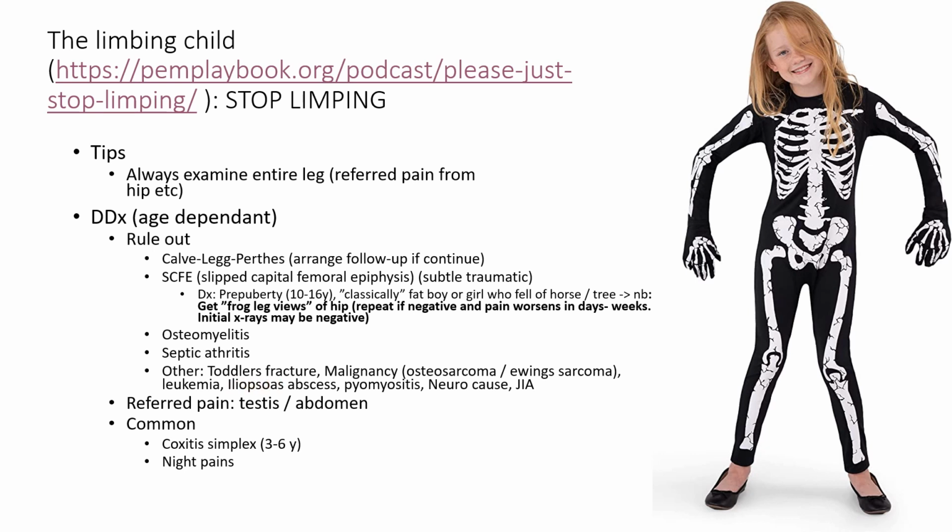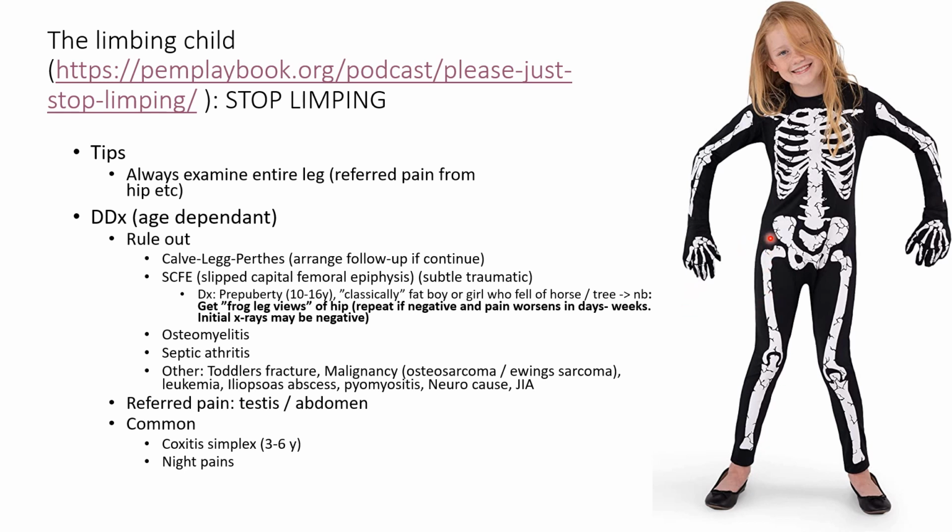And the other differentials are toddler's fracture. We talked about that before. Malignancy. And this is important because osteosarcoma or Ewing sarcoma might present like this. Usually, as we talked about, the pain is all through the day and worsens at night, as opposed to night pains, which are only at night and not during the day. You have leukemia, which may present with pain in the legs.